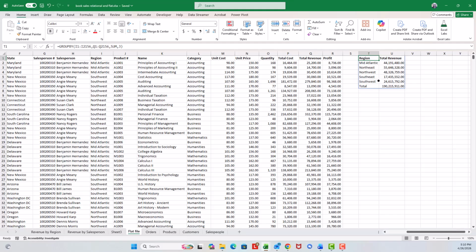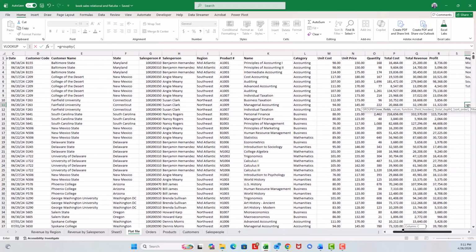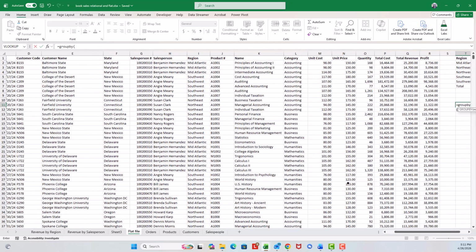Now, let's try another group by with a percent of. So I'm going to click down here, and I'm going to type in equals group by, open the parentheses. This time I'll do salesperson, but percent of profit. So in my row fields, that's what I want to aggregate by.